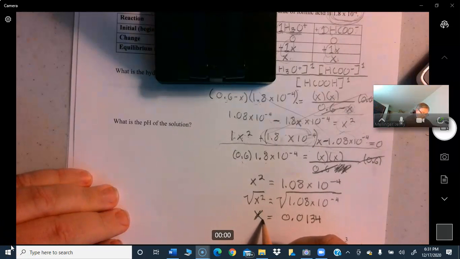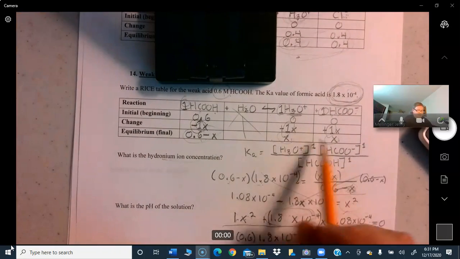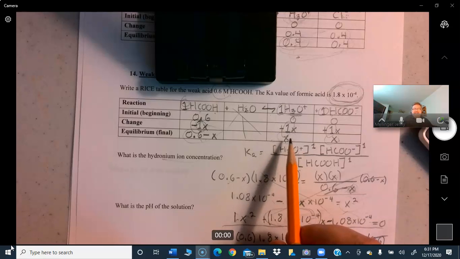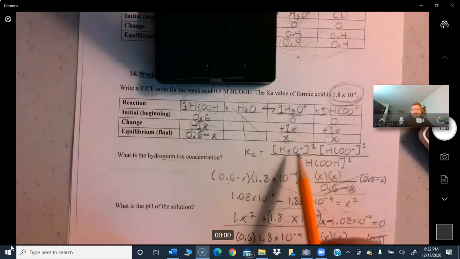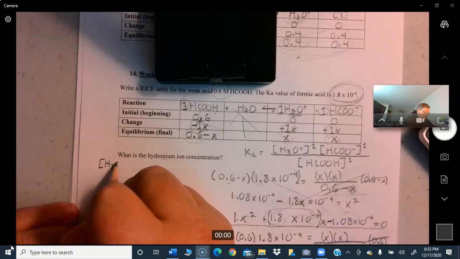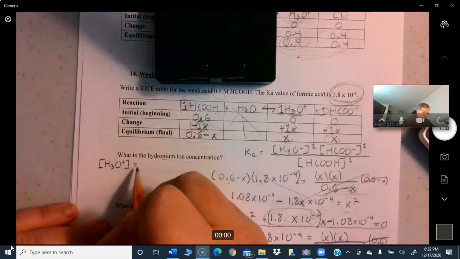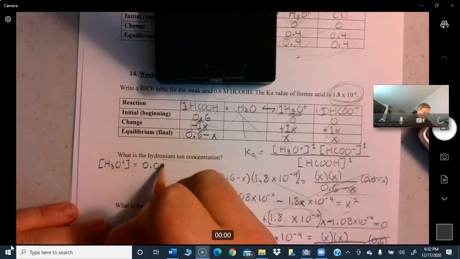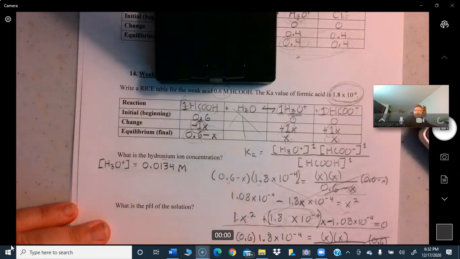So what does this value of x mean? Well, we come back to our Rice table up here, and we see where we find x. There's x. What is that? That's the equilibrium concentration of the hydronium ion. That's one of the questions that it's asking for. So let's go ahead and write that. Again, this means at equilibrium when I write this. That's equilibrium. The brackets mean concentration. And you should put molar behind it. It's moles per liter, molar. It's a concentration. All right, I'm going to go ahead and answer the other two.